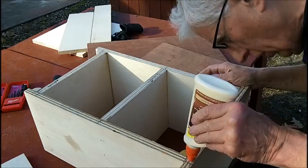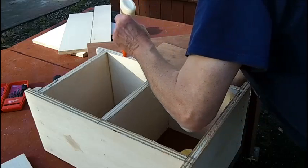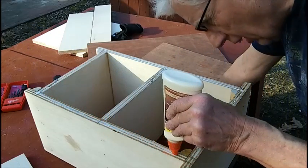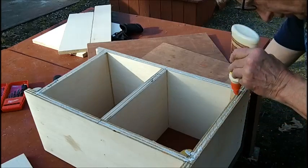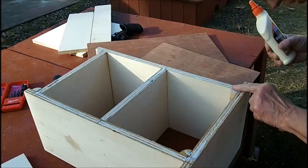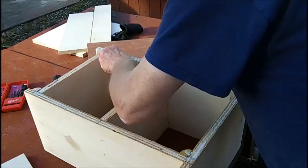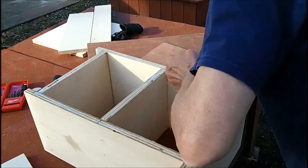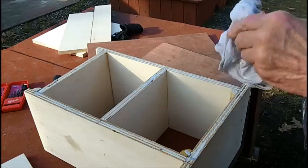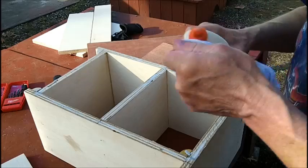So we're going to lay a small bead of glue all around the edges of the plywood, all the way around, nothing too heavy. Nothing too thick. Just to keep it in place. Probably should use a little more glue maybe, but we don't want it to run. Make sure I close this down good. These covers on this thing are very hard to open. I need a pair of pliers to open them. They glue themselves into place here.